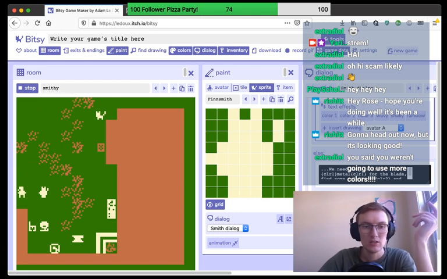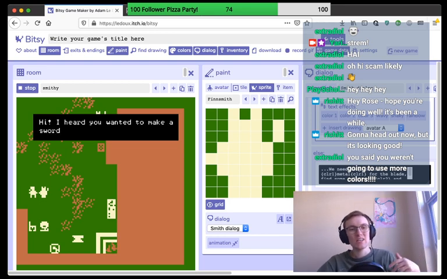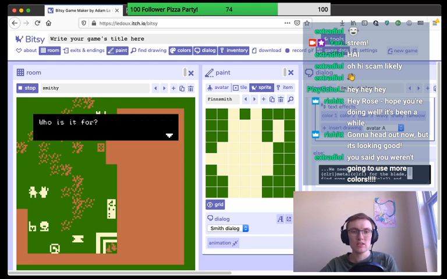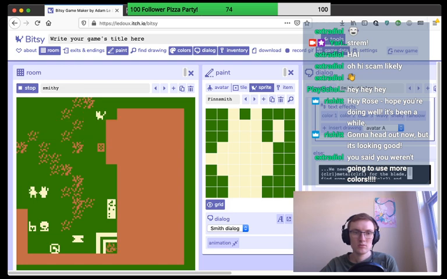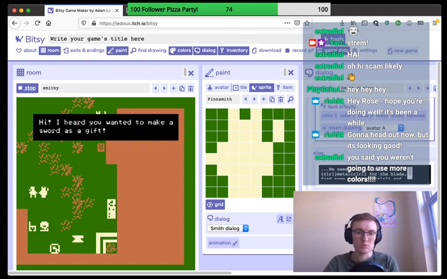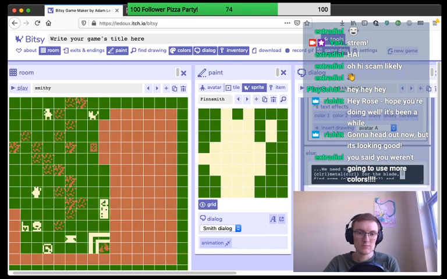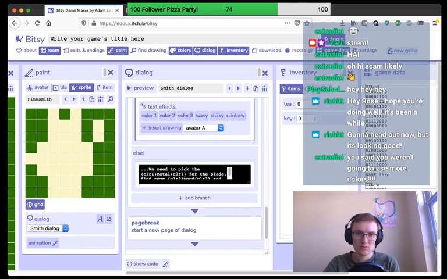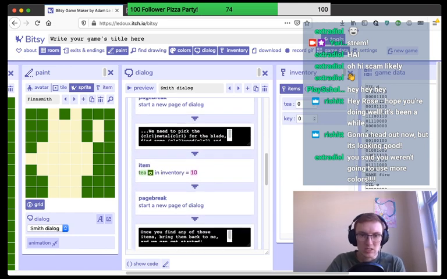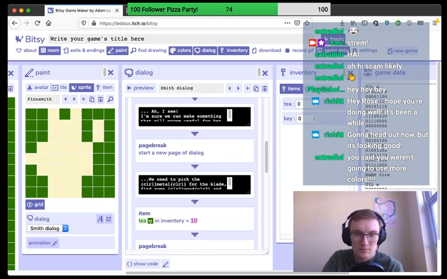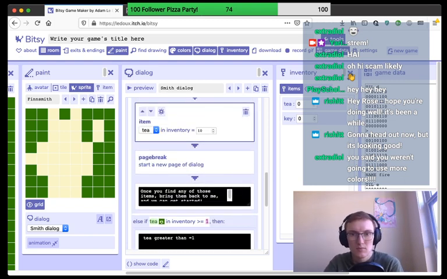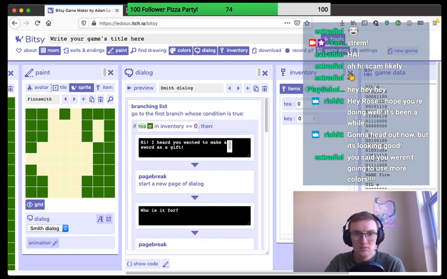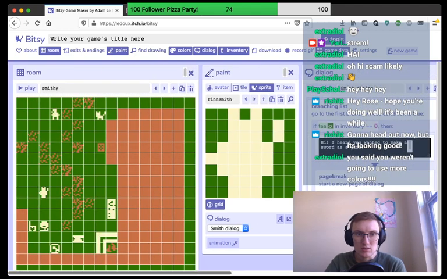I haven't found anything yet. Come back. Ah, dang it. That should only activate if t is 0. No, something's wacky. Something's wacky, because t should not be 0. T should be set to 10. T is equal to 10. If t is absolutely equal to 0, then okay, what's happening?